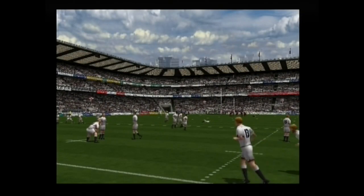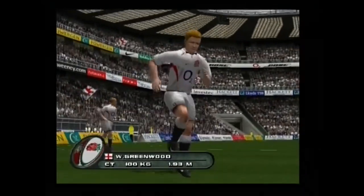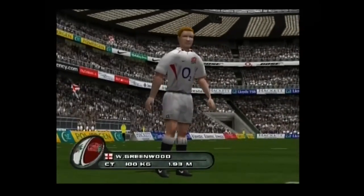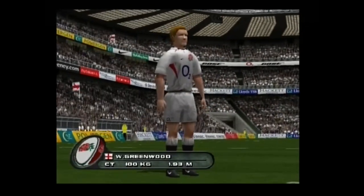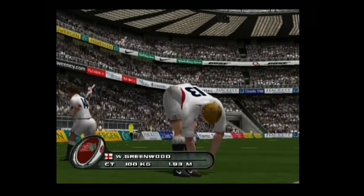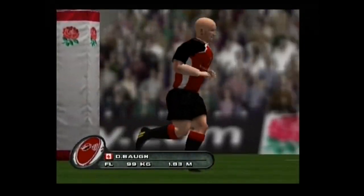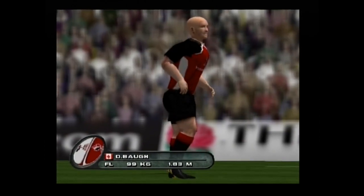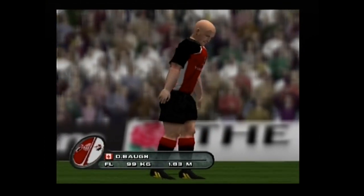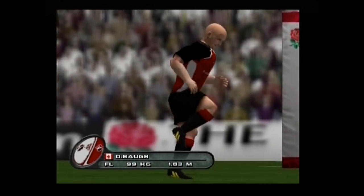Let's focus on the players that will be key to the result of this one. So, Gordon, Greenwood is the key player for England. Correct. John, the opposition's just got to be worried about facing a player of this calibre. He's an extremely creative player and manages to work scoring opportunities really out of nothing. And for Canada, you've chosen one of the flankers. That's right, John. This player is definitely one to watch out there today. This guy does his best work on the floor, where the boots and fists are flying, and he's got a real knack of affecting turnovers at crucial moments.